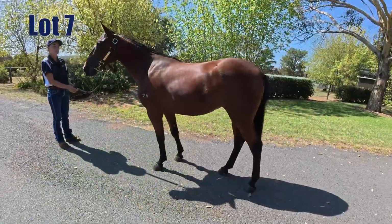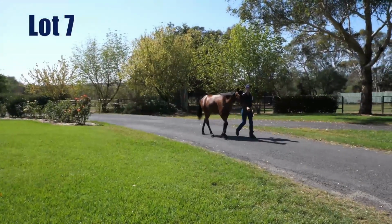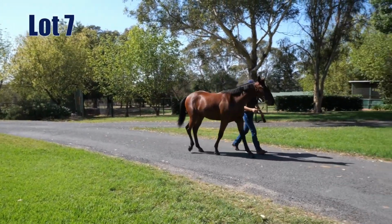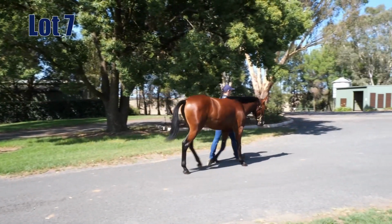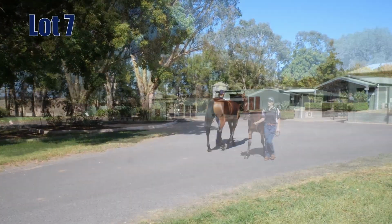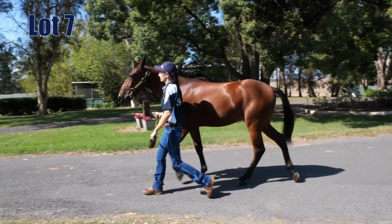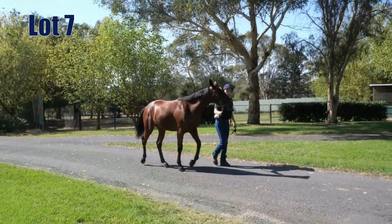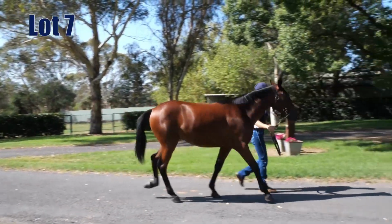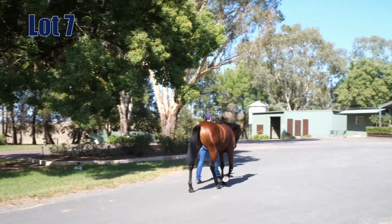Lot number 7 is the Stay Hungry. This is the first year fillies. This is our real intention. This filly, the Stay Hungries have been well received. They're doing a good job. They are. They certainly are. And he'll be leaving his mark, I feel, as a stallion, definitely. This filly is a nice filly. She's not overly tall in stature, but she's got length underneath her, and she's got plenty of spring in her as well, so she'll do well.